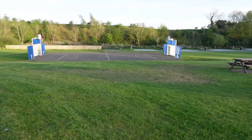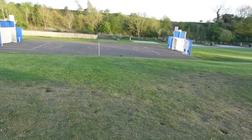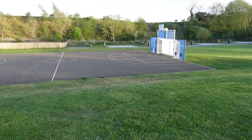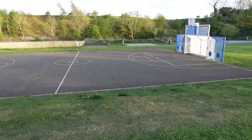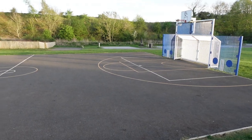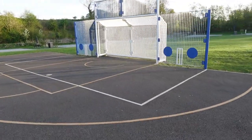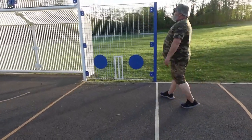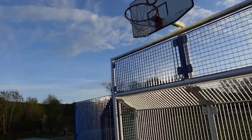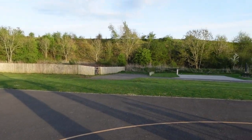And then down here there's also, looks like basketball, football, cricket, is it? Yeah, look, I was surprised. Look at the stumps on the edge. Oh yeah, cricket as well, yeah. Another way of burning off some energy. It's a good little setup, this, isn't it? Yeah, it's lovely. There'll be plenty here for the children to do, absolutely plenty. Yeah, it must be cricket. So there's cricket, football, basketball, cricket again. I don't know what the blue circles are for. They must be wides, I suppose, of cricket.